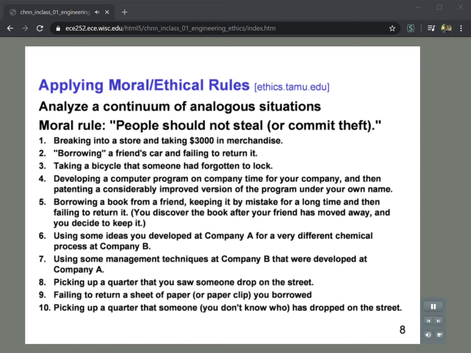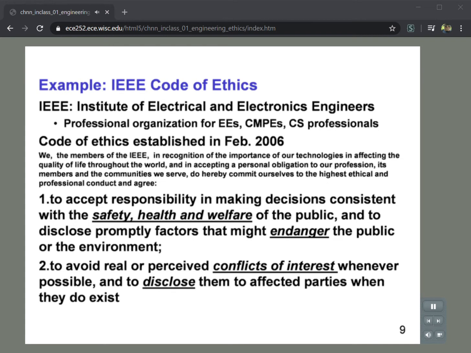So again, this is really not an algorithm that will give you an absolute definitive answer as to whether what you're doing is a violation of that ethical principle. Rather, it's a way to help you think about it in a little bit more depth and to generate some introspective thoughts that will perhaps lead you to a more well-informed decision that you'll more likely be comfortable with in the long run.